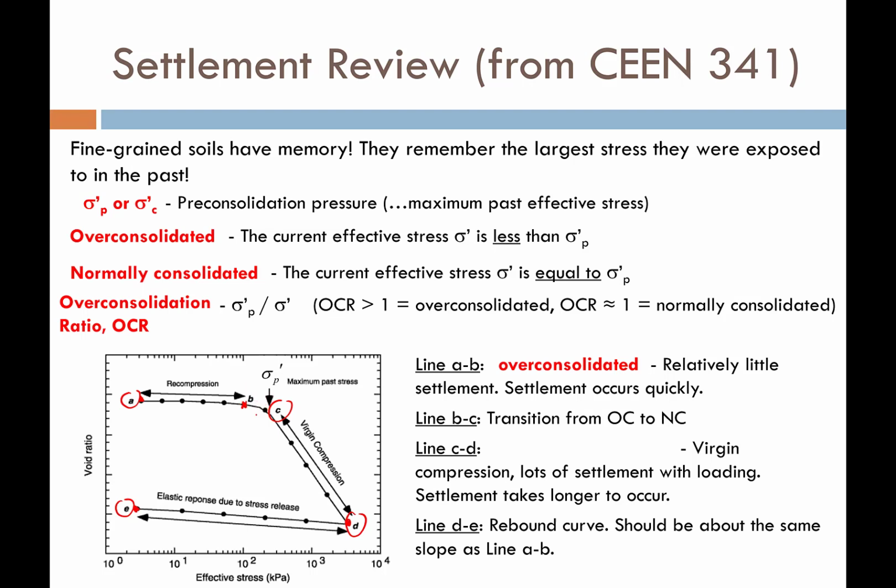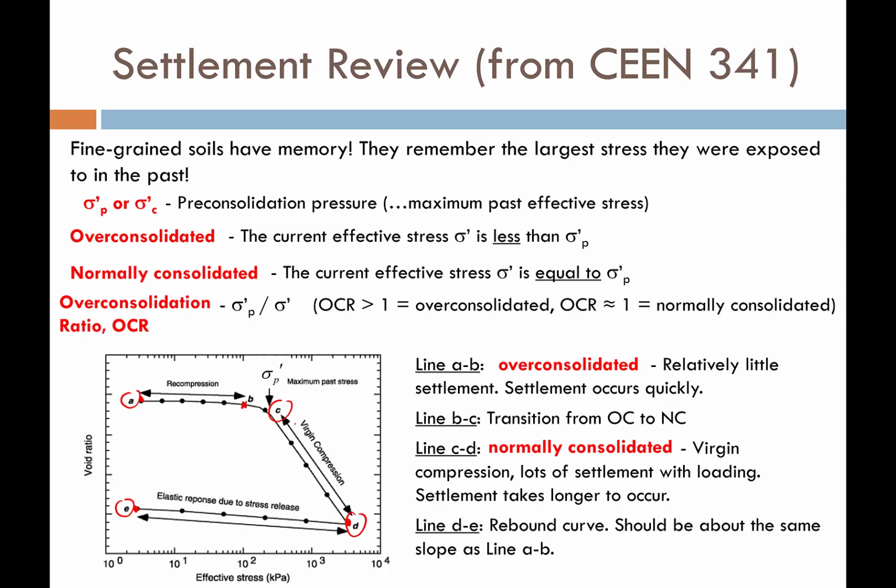Now, if we go from point C down to point D, you can see that the slope of that line is very much changed, and it's steeper than in recompression. And this is where the soil is normally consolidated. It's on the virgin compression line. We tend to see lots of settlement with changes in loading, and settlements generally take much longer to occur than they do when the soil is over-consolidated.